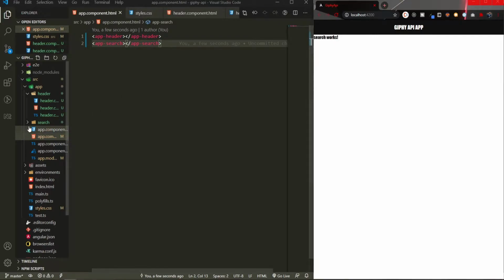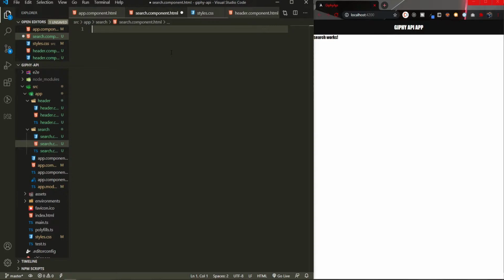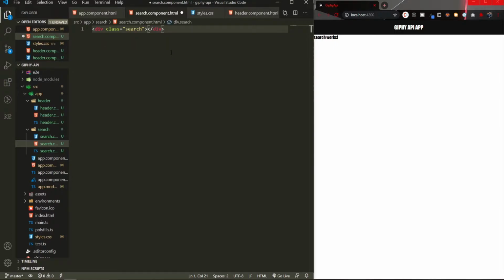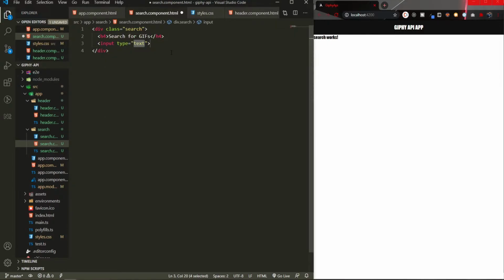Now I will open up my search component HTML, and let's create some markup. I will have a div with a class of search, and I will have an h4 inside, for example, Search for GIFs. Then an input, we will use this input to search our GIFs by query.